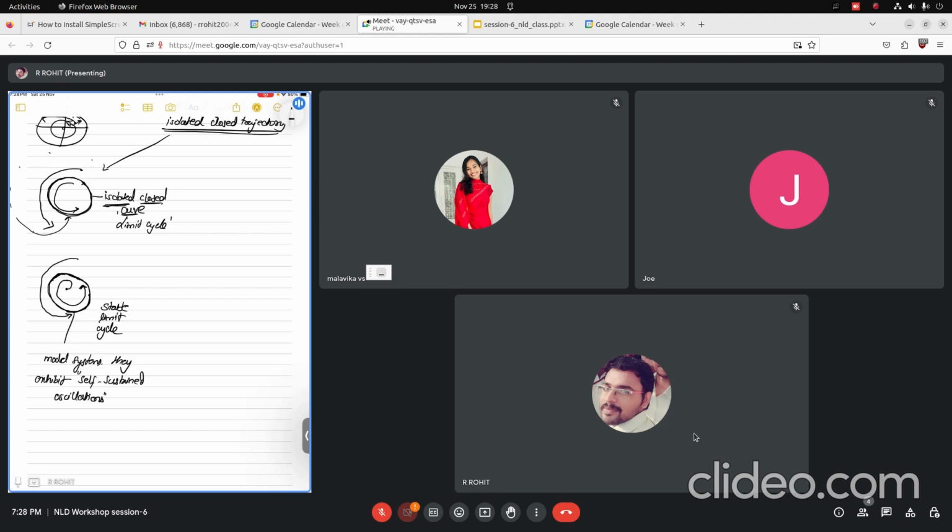If you see some of the chemical reactions on YouTube, you will see that it will be initially blue, then it will suddenly go to green, and it will come back to blue. So these kind of blue-green oscillations you can see in certain chemical reactions. In the future we will see some chemical reactions which show this. So oscillation means it goes to a certain state, comes back to a particular state, and it keeps on doing this with a time period T.